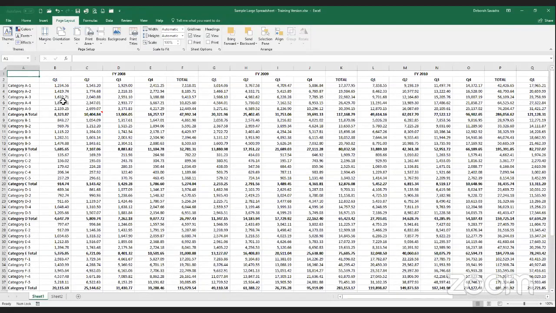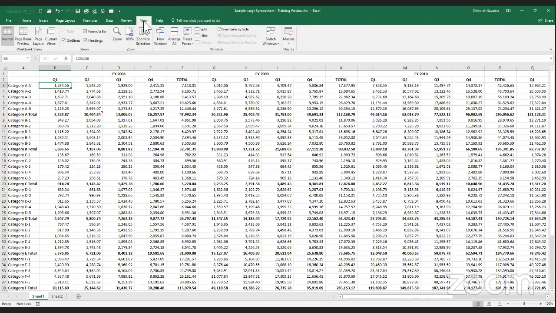And what I want to do is put my cursor, in this example, in cell B3, because that's the first column of actual data, as opposed to the column and row headings. And then I want to go to the View tab and click Freeze Panes.